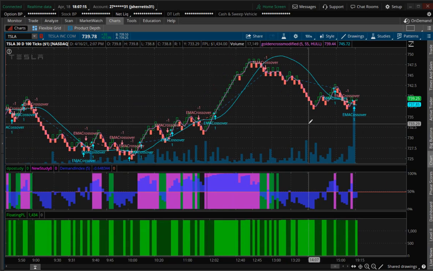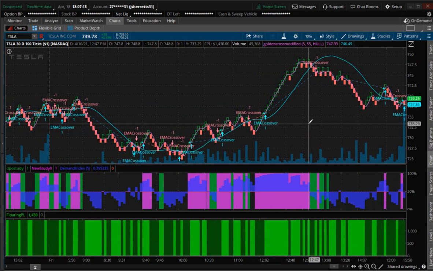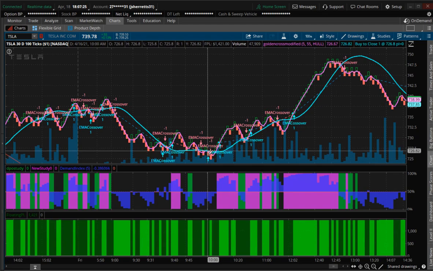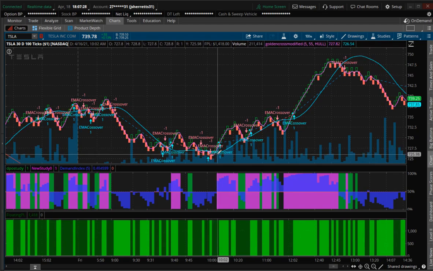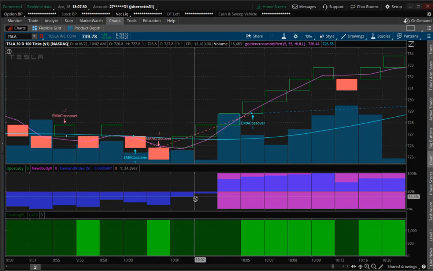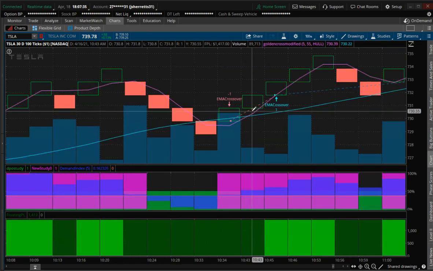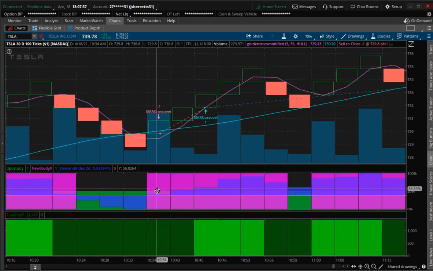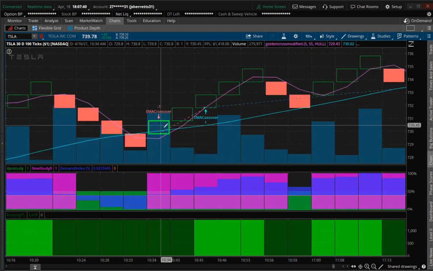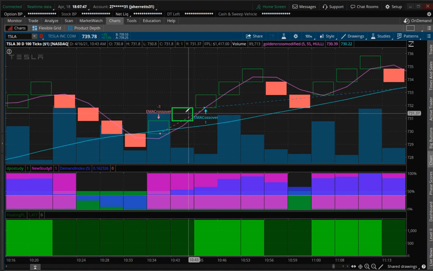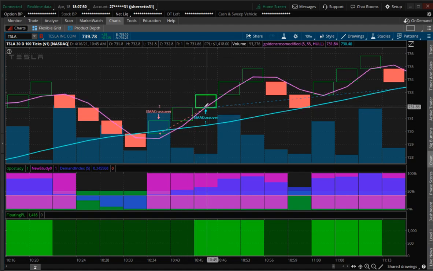All right, so using a Hull moving average strategy, and maybe even using our demand index, our disparity index, our DPO, as a confirmation tool. So we get our confirmation here, and our bot takes the trade here. Okay, we would get our confirmation here. Looks like our bot's getting out of the trade, but we would have been entering a new trade here had we been in control. So if we are in control, which we always are, we will enter the trade here. But our bot doesn't do it automatically until here.